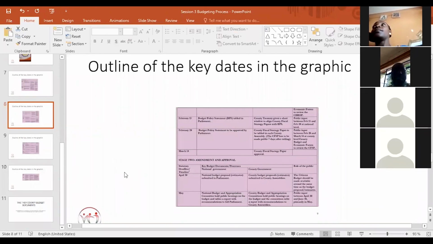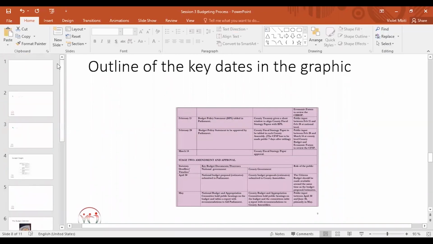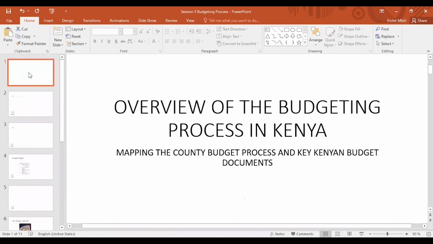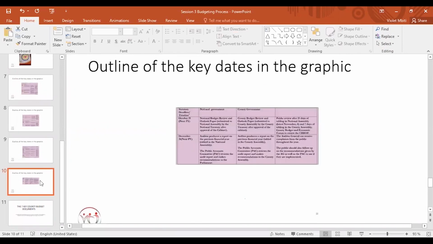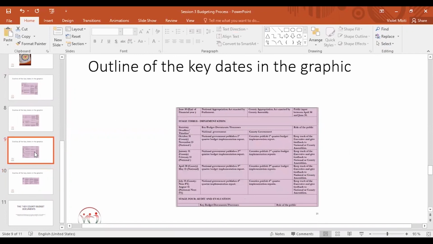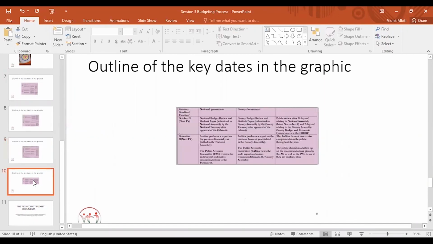Hello. Okay, thank you so much for your session. It was really educative. Now, my question is about the post-budget process, as in after the implementation of the budget. Do we have people who follow up to ensure that whatever was implemented has actually been paid for? For example, the national treasury sometime back issued a red flag on a number of counties for non-payment of suppliers. Is there a way that there can be what we call post-budget activities?